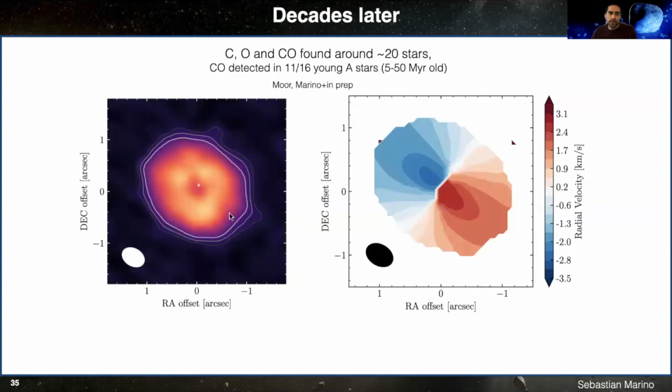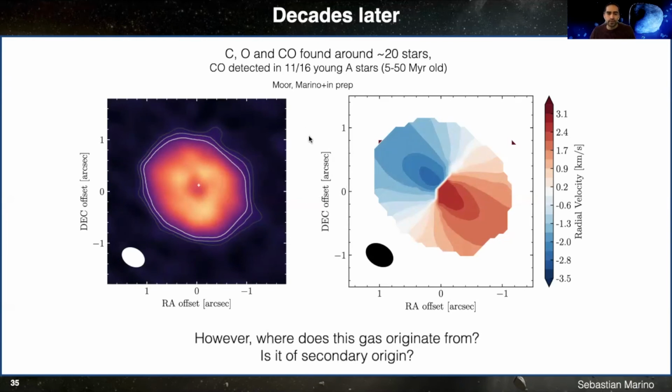And with ALMA, we can make images of how the CO is distributed in those systems, like the image over here. And not just that, but also see the kinematics of those systems. Because with ALMA, at each pixel, we get a spectrum, so we can derive the radial velocity at that point in space, and produce maps like this one, which we call moment one. So each point in this map is colored according to the velocity. The red color here means that the gas emission is red shifted, and here is blue shifted. So this part of the disk is moving away from us, and this part is coming towards us.